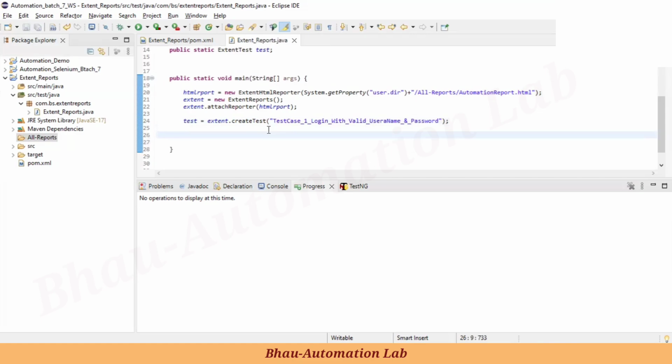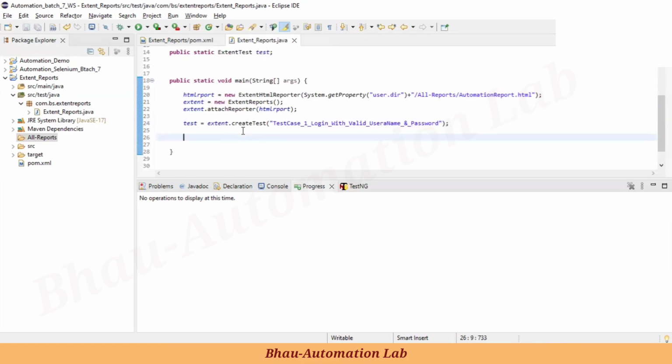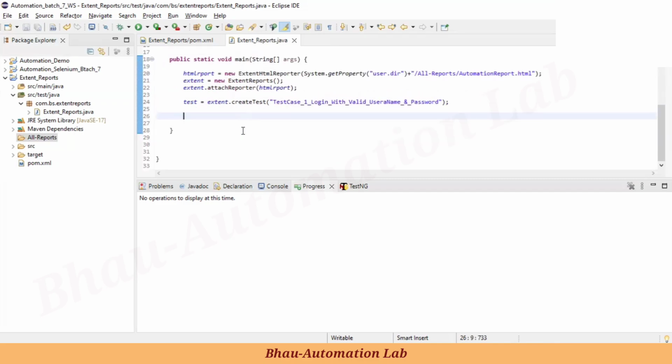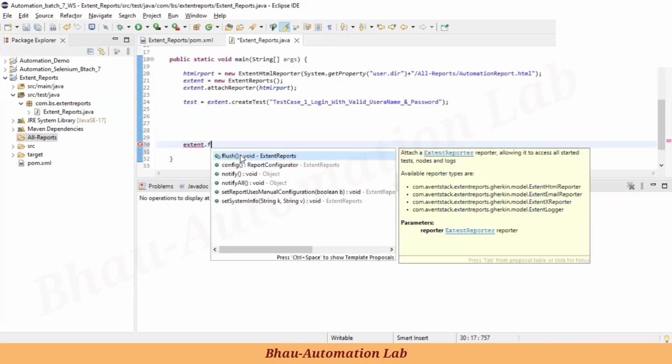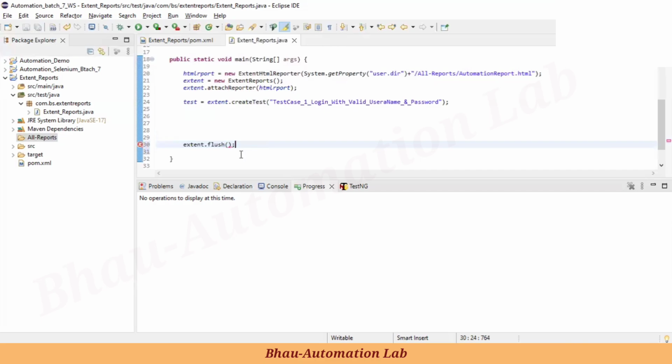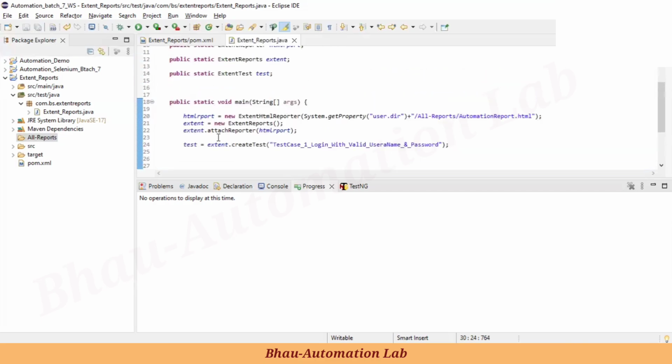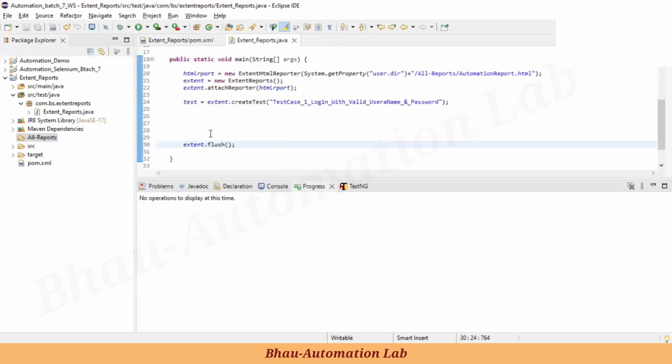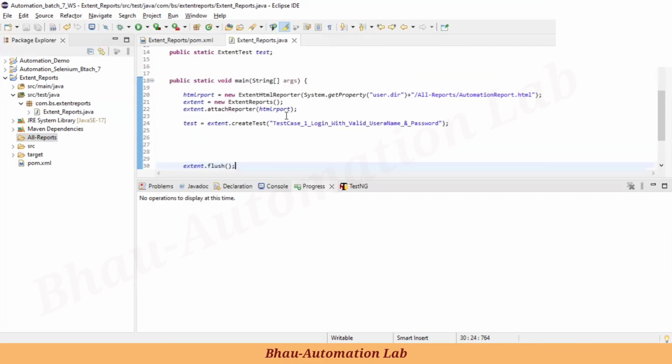Now let's do some Selenium code so that we can understand whether we are able to create the extent report or not. So at the end of the extent report, as we have seen in the theoretical part, we have to flush the report, right? So we can type extent.flush. Without that, our report will not be generated. Simple. So using this, we can create a test case, and inside that we can create an HTML report.